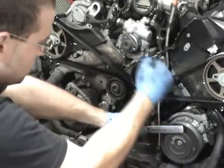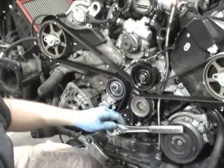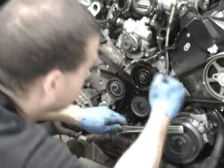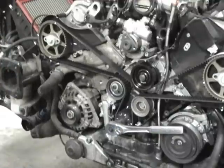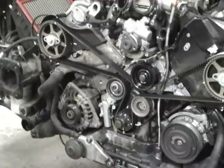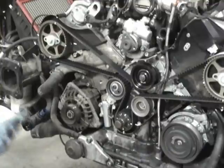So I'm looking at all my marks on the crank as I go. They look pretty close. My cam marks are pretty much good. And then at that point, now that I've got them all looking pretty good, I'm looking and both of the cams and the crank are good. So I'm in good shape.